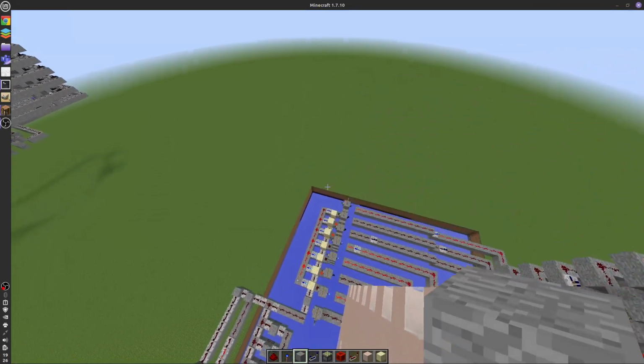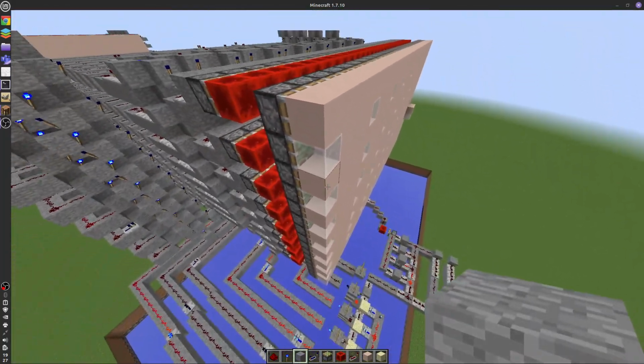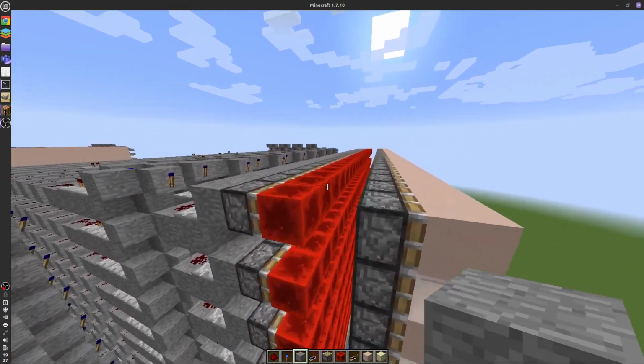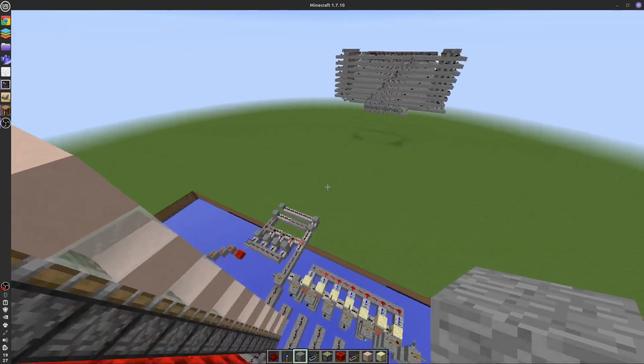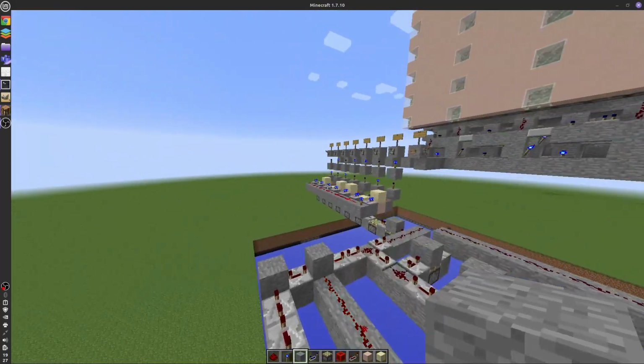The only way to fix it is, when you're starting and loading your chunks here, you just enable the whole line, you place back the redstone blocks, and then you're done. Sorry. So this is it.